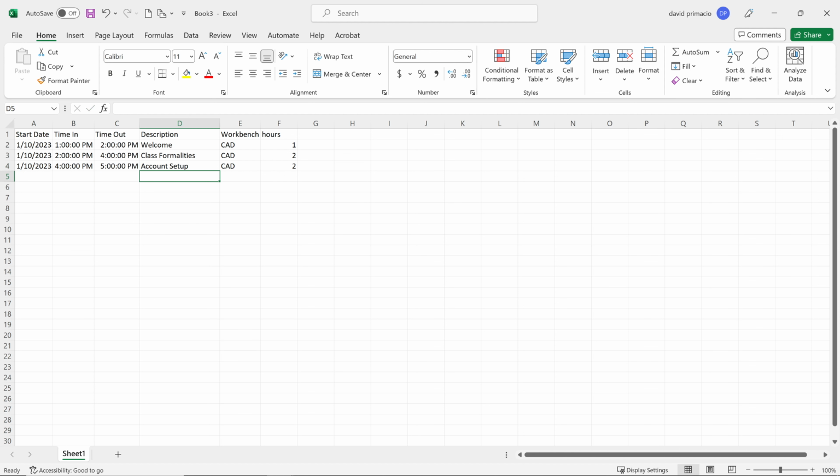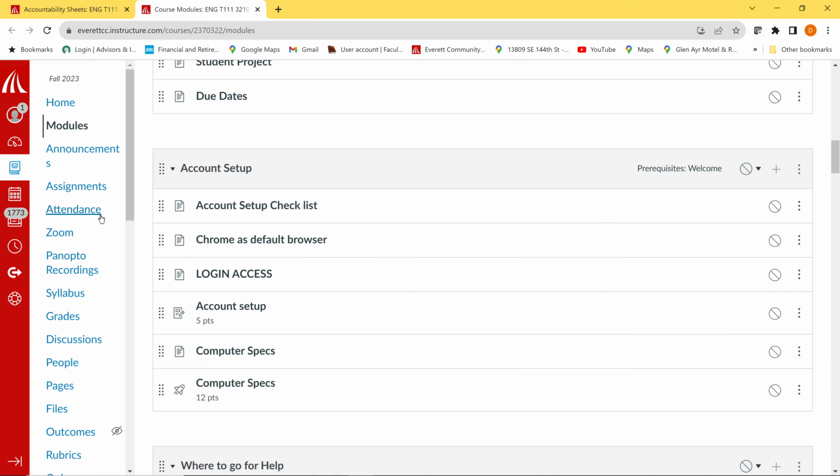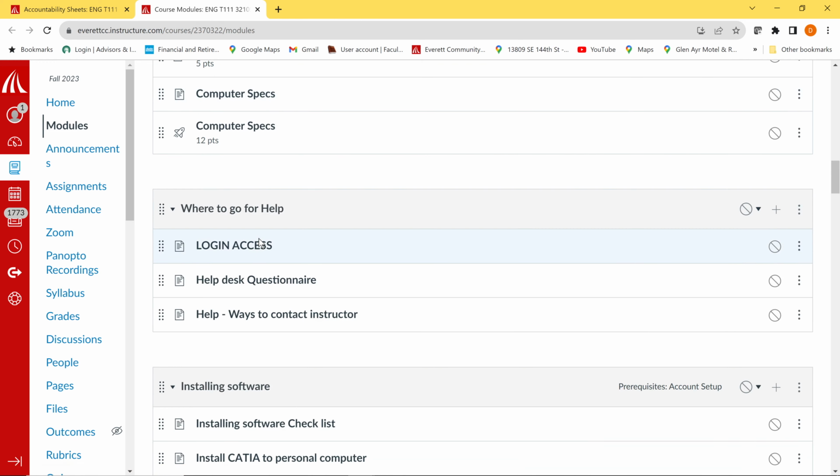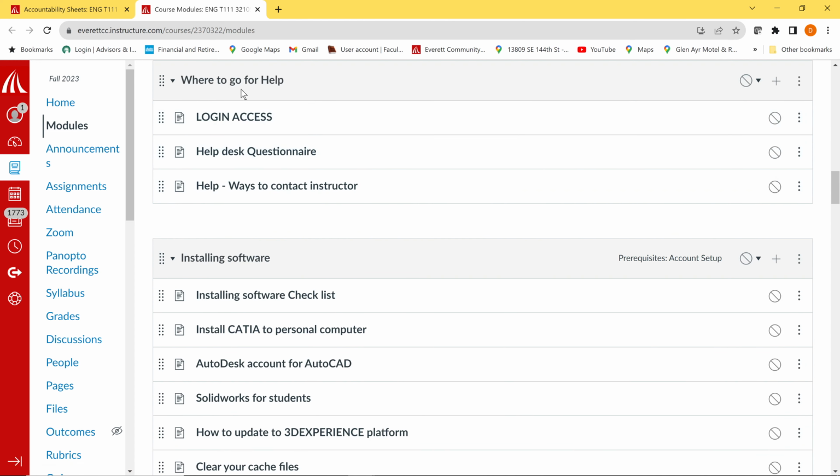Again, you can copy paste or whatever you want to do. Okay, all right, so maybe the next day I decided to do more work. You can click on this and hit the down arrow, or hit that little black dot and just drag it down, and it will add the next day in there. So let's say the next day I decided to do another assignment. So just go back. Where to go for help is not an assignment, it's just help.